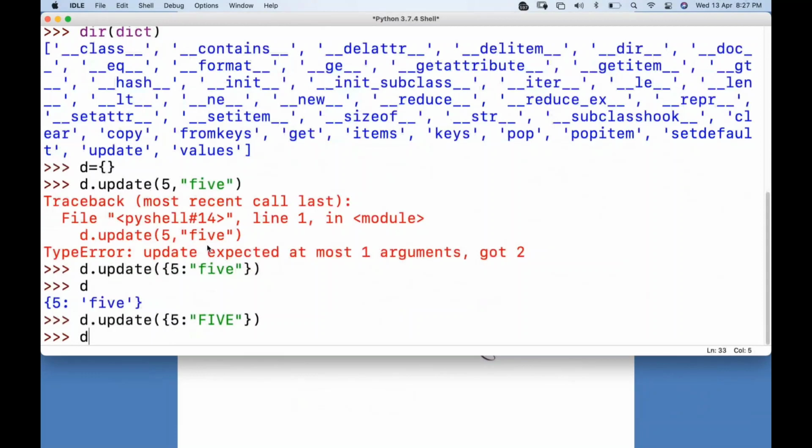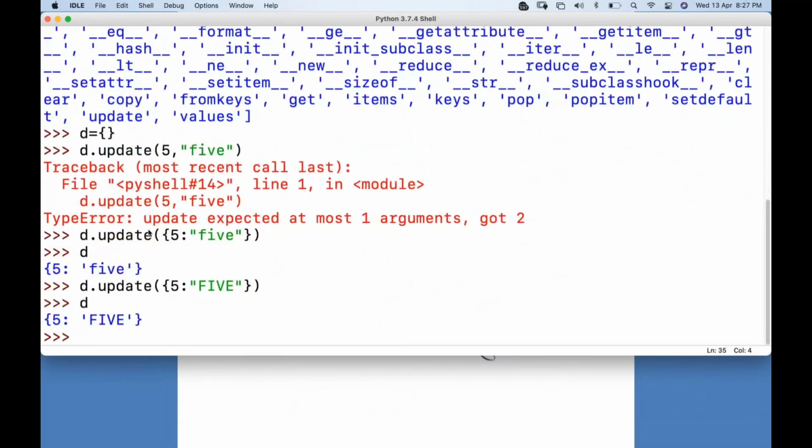Now what do you learn from both of these things? The update function is used to add an element as well as to update an element. In simple words, if the key is not there in my dictionary, it will add the element at the end of the dictionary. If the key is already present, it will update that particular key. For example, I'll tell it one more time with 4. 4 is not there in the dictionary. I'll enter this and check D now.